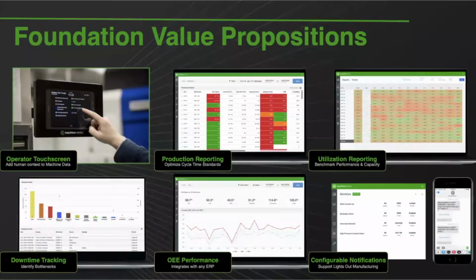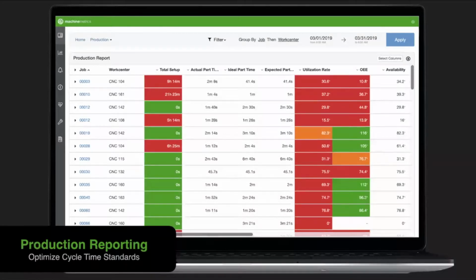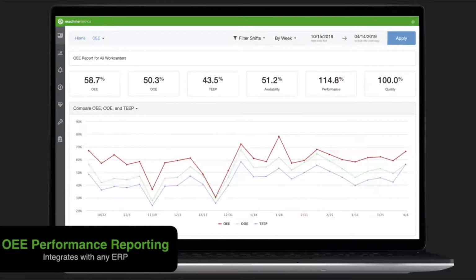All right. In particular, we're going to be looking at the production report, and I'm going to bring you into a live demo of the production report momentarily. The goal of this report is that you're able to look at all of the jobs that ran in a given period of time, and then you can see things about their performance. It's that data that we're going to be using as we talk about honing job standards. We'll be getting deeper into this. Something worth noting is that there is a connection between job standards and OEE.